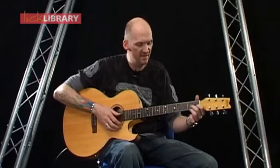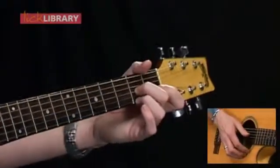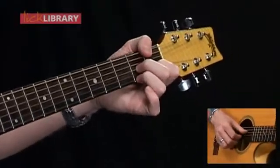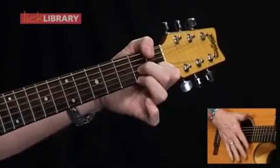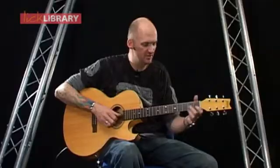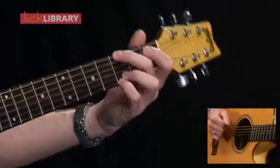Now we play a D7th chord, and for the D7th, that's 2nd fret G and top E and 1st fret B. So we got 3, 4, 1, 2 and 3 and 4. So 1, 2 and 3 and 4. You're literally just grabbing at that chord. There's no separation there. Then we play the G chord.